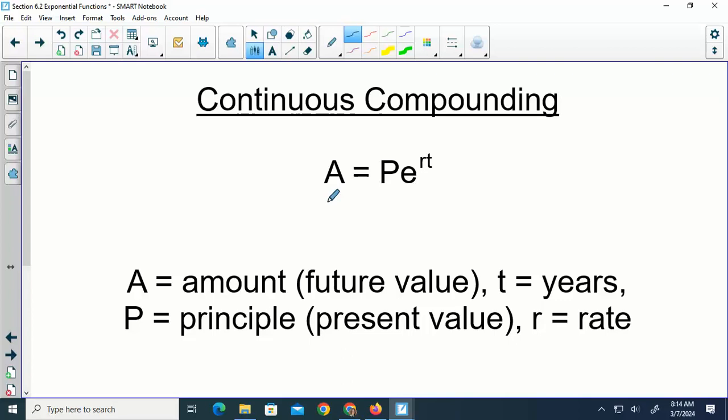E is actually a button on your calculator. It's kind of like pi. It has a set value. So if you look on the natural log button, your LN, couple buttons above the on, you do second, and the natural log, it has the e. And that's an exponential. It comes from calculus, so there's a reason that it is what it is. But for now, you just need to know how to use it. Okay, so if I say continuous, you use this formula, otherwise we're using the regular one.